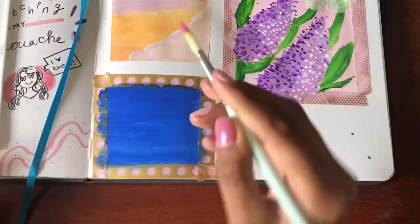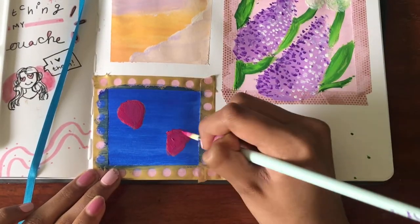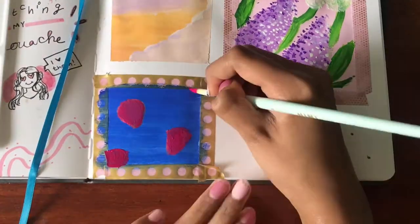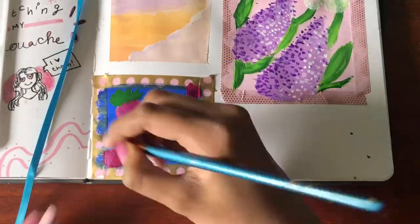This last one was just something I wanted to do. I wanted to paint some strawberries, since I had extra space and didn't know what to paint, and decided to paint little itty baby strawberries. I messed this one up a little bit. It could have gone better, not just with my skill level, just in general, but I liked it more than the cloud one, so that's saying something.